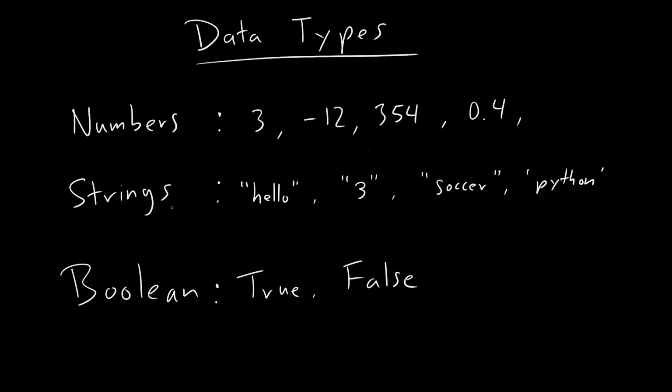Now for each one of these data types, they have different characteristics and different operators that you can use on them. So what are operators? Operators are basically functions that you can call on these data types. For example, if you think about numbers, you can square numbers. For example, if we want to square 3, then it becomes 9. And then if you want to square 12 or negative 12, it becomes 144, right? We can add numbers, we can subtract them. But if you square a string, that doesn't really make any sense, right? You can't really square a string. So that's why numbers and strings are different.